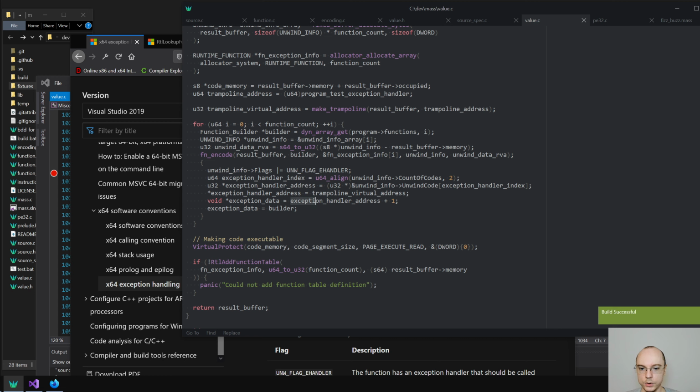So what I'm doing here, if you're not very familiar with pointer arithmetic, basically this is pointing right after all of our unwind codes that are aligned to be an even number. And so we write out that exception address, and then for the next thing that we're gonna write, we just need to move by the 32 bits that we used to write the exception handler address, and this +1 is basically doing that.